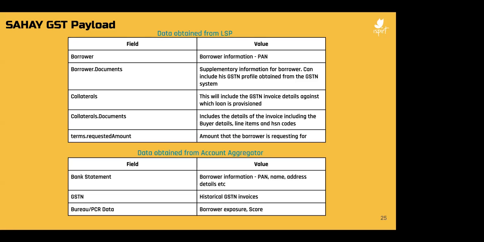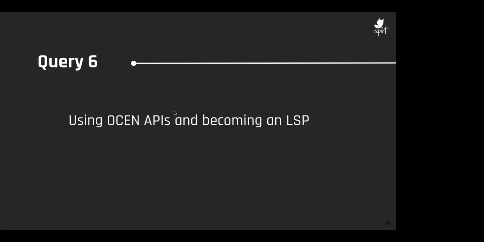In the account aggregator flow, in the consent, the lender will ask for access to the GST data and the bureau information. Now, as DEPA comes into the picture and everything moves into being a consented data sharing model, more and more fields might get added or reduced depending on the loan type and the agreement with the borrower. So that's broadly the idea of how a lender is going to get all the information they require to underwrite a particular loan application.